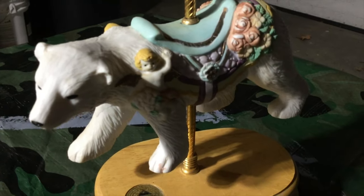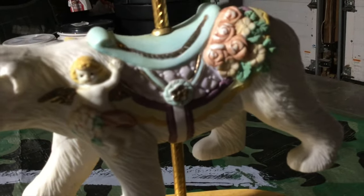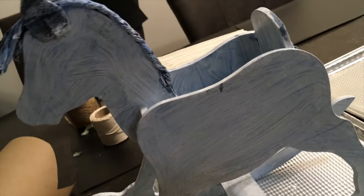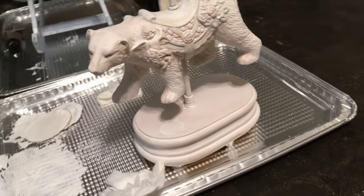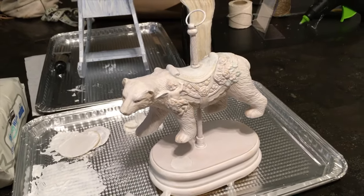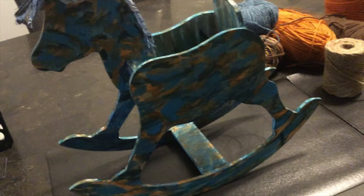He is ceramic and wood and metal, and I've been really into the carousel thing lately. I've never seen a polar bear, but again, I don't like those colors. I want to do it more muted. All right, his first paint coat is done. And that one too. I really like the polar bear. The horse, I don't like it all yet. Okay, he's painted. I like this look better.